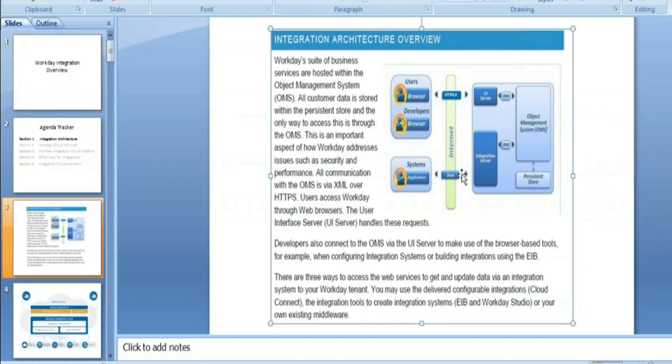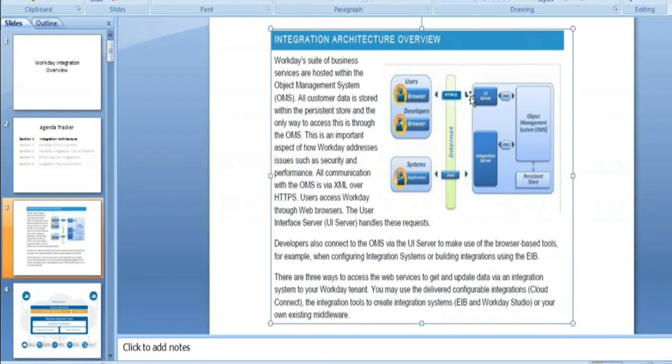We'll be working with XML and HTML to communicate with the web services. With those web services, we will be communicating with the persistent store. So when the user logs into the application and enters data, it will be in the form of HTML.